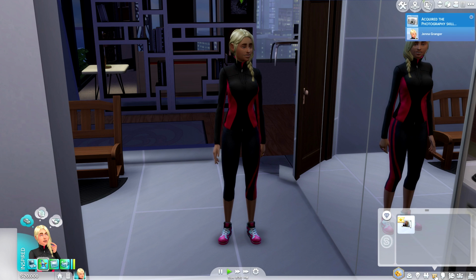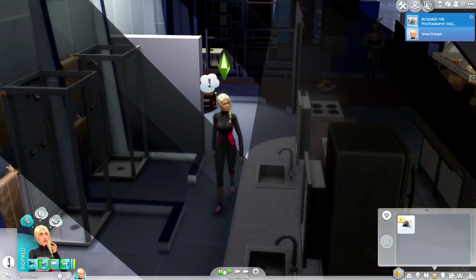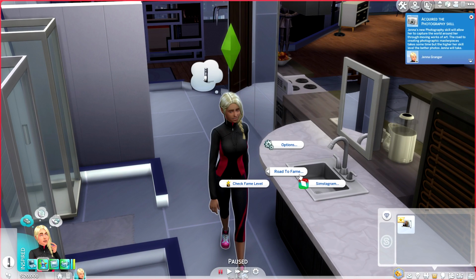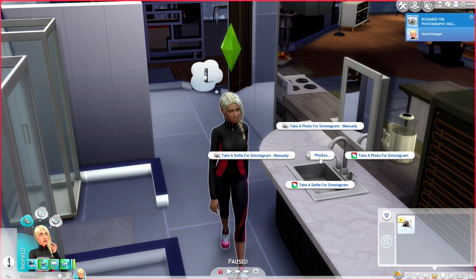And if you do have Get to Work, you'll be able to do it manually. And like I said, select the perfect selfie, and then you get to keep it and post it on your wall if you wish. So we have taken the selfie. Next, we can also, oh my gosh, you guys, it literally gets better. We can now take a photo manually. So we're going to do that.